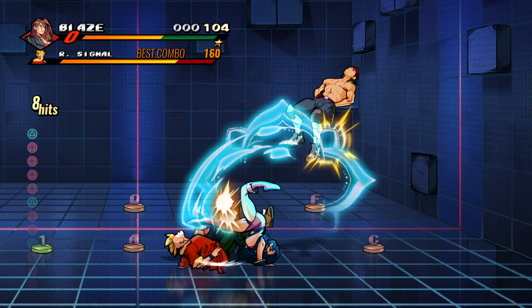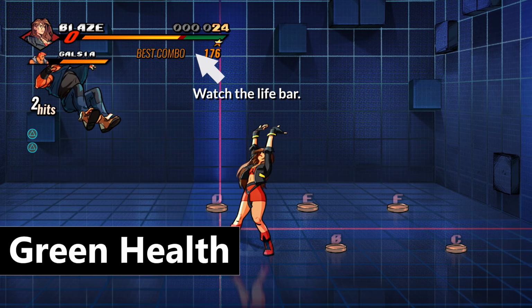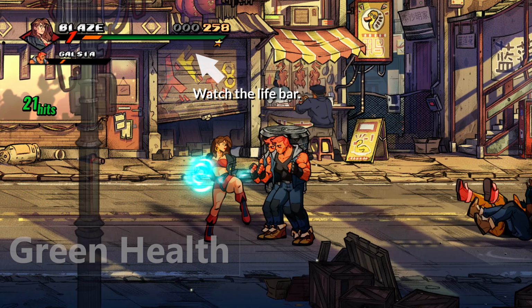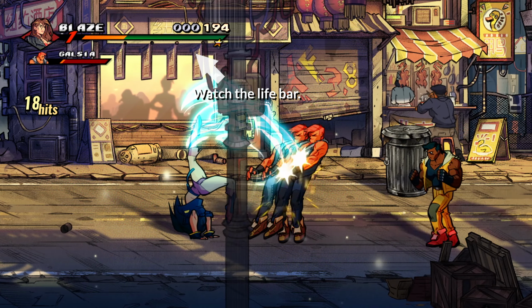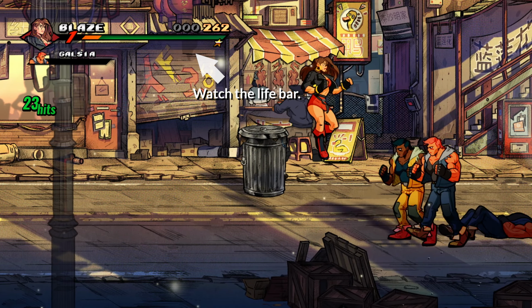Well, it's not free. Every time you use a special, it deducts health, creating a green deficit. If you take any damage while you have a deficit like this, not only do you take the damage of the hit, you lose all the green health too. If you're abusing special attacks and then you get hit, you can lose a substantial amount of health, and then you'll be in a really bad position until you come across food.